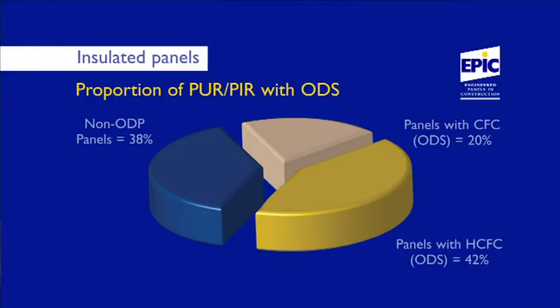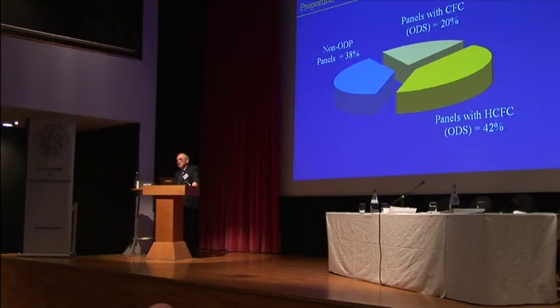Even if you look at that right-hand block there, the 60% of polyurethanes, 2/3 of that are actually less than 15 years old. So we're looking at an actual practical life of a polyurethane panel well in excess of 30 years. So 2/3 of the ODS panels currently out there are less than 15 years old. You're not going to see them coming into the waste stream until 2025, 2030 and beyond. And then they're going to come gradually.